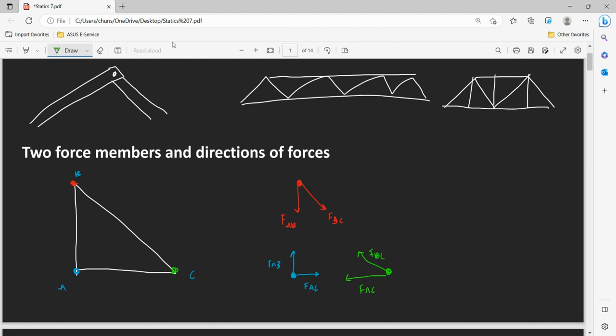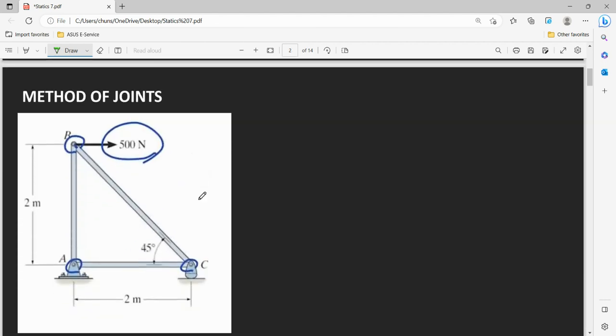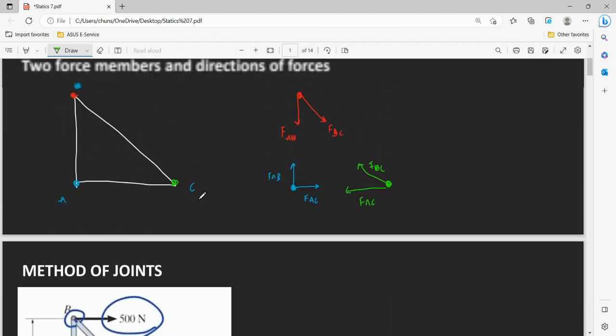Basically this is an introduction to the method of joints, where we separate our forces by looking at each individual pin and just assuming the direction. Similar to moments and our other equilibrium questions, if the assumed direction is negative, then that just means it's truly in the opposite direction. So that's what we're going to be using to introduce you to this method.